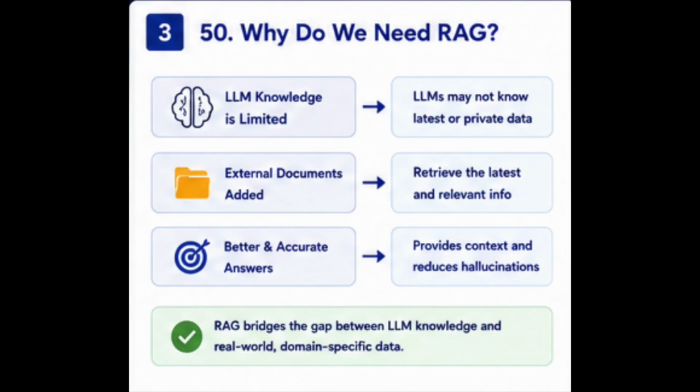Why do we need RAG? LLMs are trained on massive datasets, but they do not automatically know your organization's latest information. For example, imagine a company updates its HR policy. The LLM has never seen that document. If an employee asks how many work from home days are allowed, the LLM may guess or provide outdated information. With RAG, the application retrieves the latest HR policy and includes it in the prompt. Now the LLM answers using the latest company document instead of relying only on its training data.